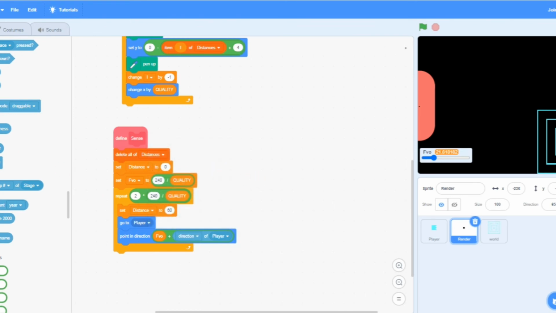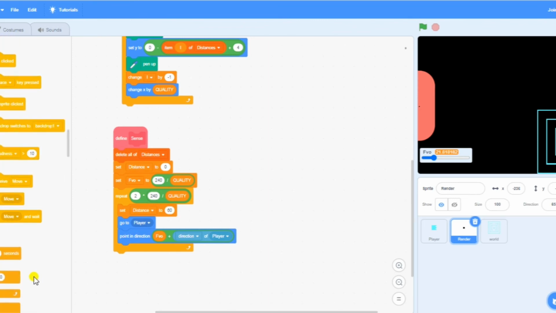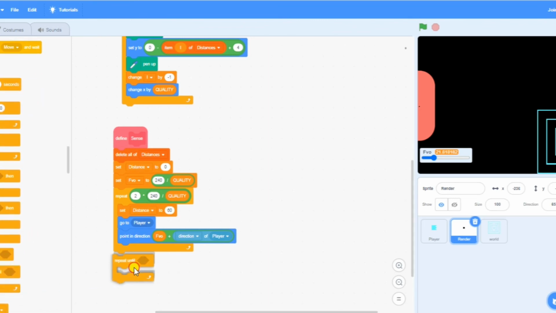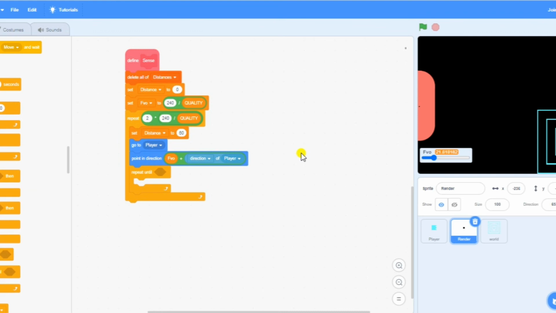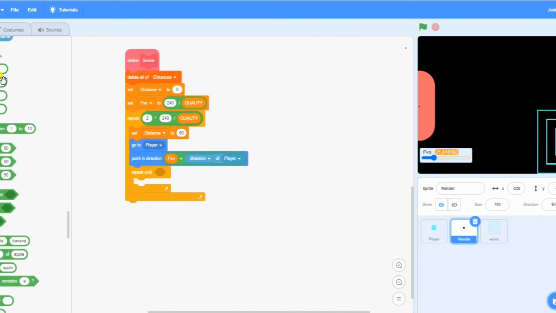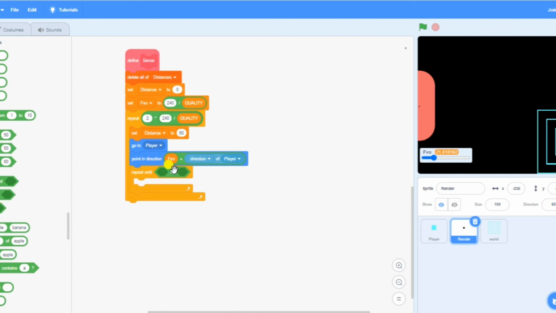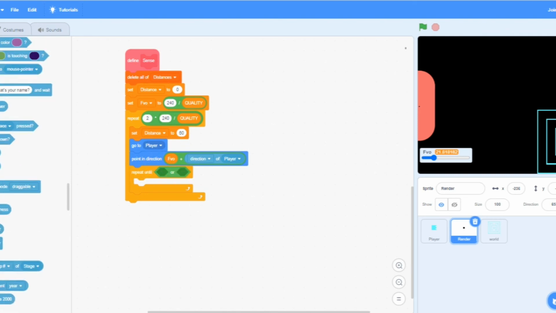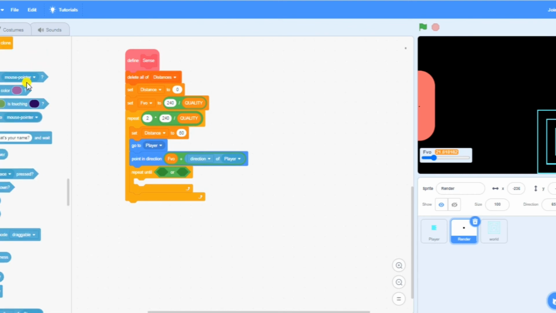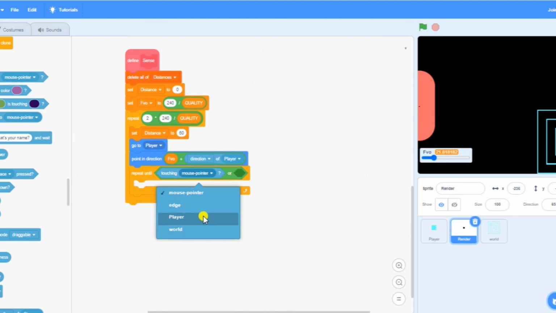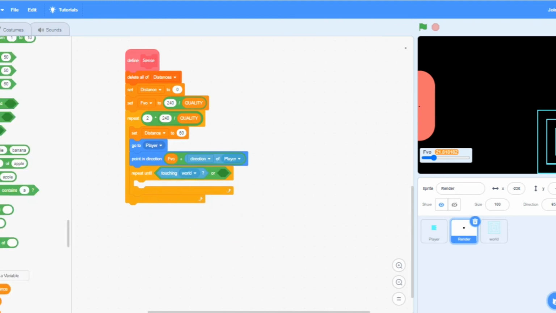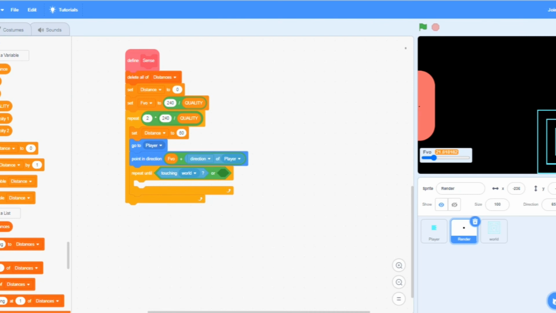Now we will say also a repeat until here. We'll take a repeat until, and we will take in operators an OR, and touching world. Repeat until touching world or 0 equals distance.